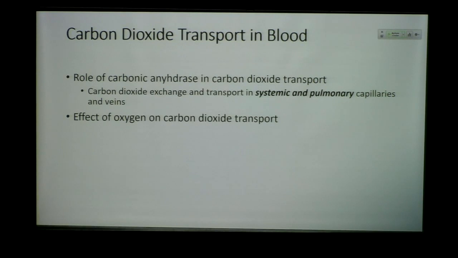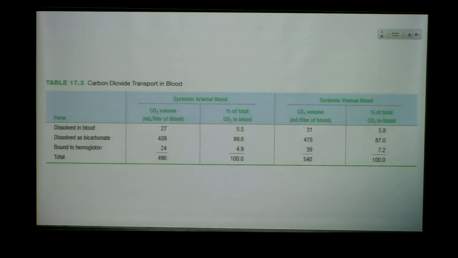So carbon dioxide exchange we know happens in the systemic tissues. What direction is it moving in systemic tissues at the capillary beds? So is it going from tissue to capillary or capillary to tissue? Tissue to capillary, right? And in the pulmonary circulation, it's going from capillary to alveoli, right, to be exhaled. And the way that oxygen influences this is that in the presence of CO2, oxygen again shifts to the right and unloads very easily from hemoglobin.